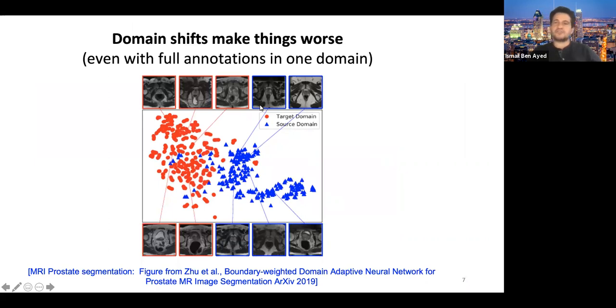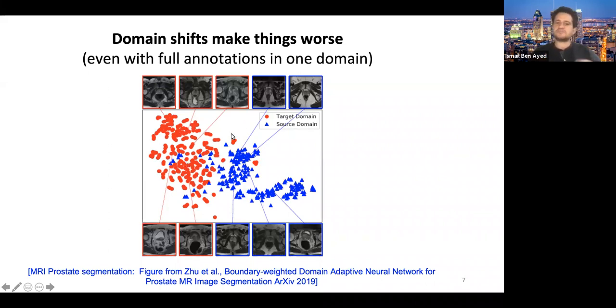And maybe the last part is domain shifts that make things worse. Assume, for example, you train on data from one clinical site, and then you go to another clinical site where the population changes and the MRI acquisition protocol changes. Assume your source data has labels: you made the effort, and motivated radiologists whose time is very busy segmented 40 subjects, those blue ones in your source domain. Then you go to another hospital with a different MRI acquisition protocol and apply to new data, which has differences in appearance in many aspects due to changing protocols or population.